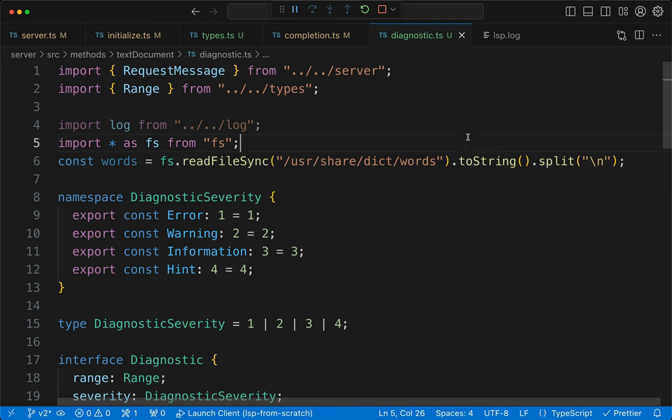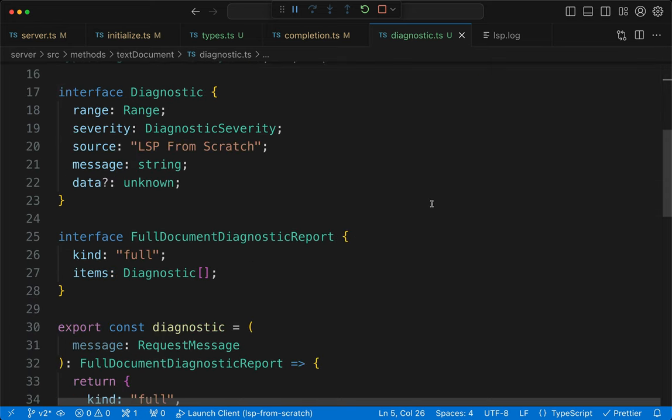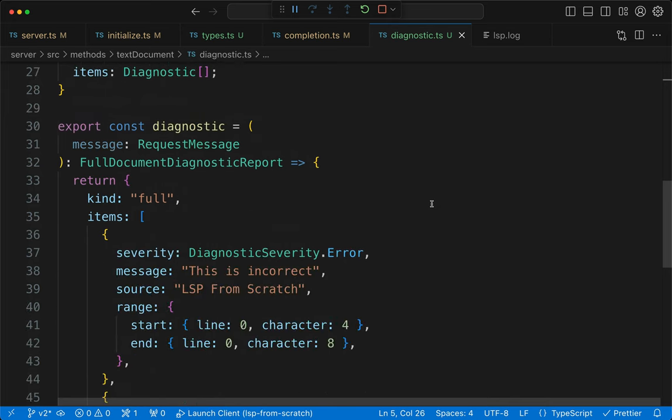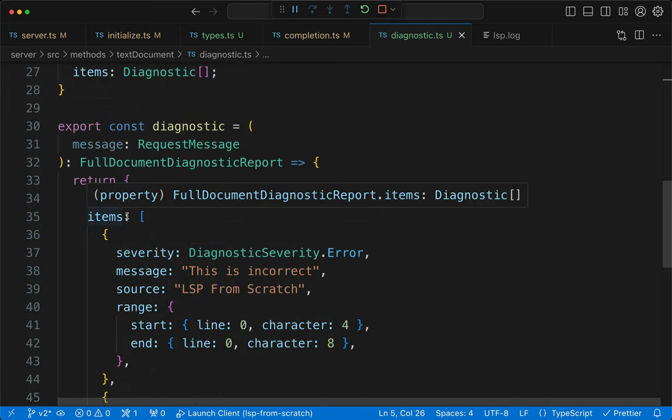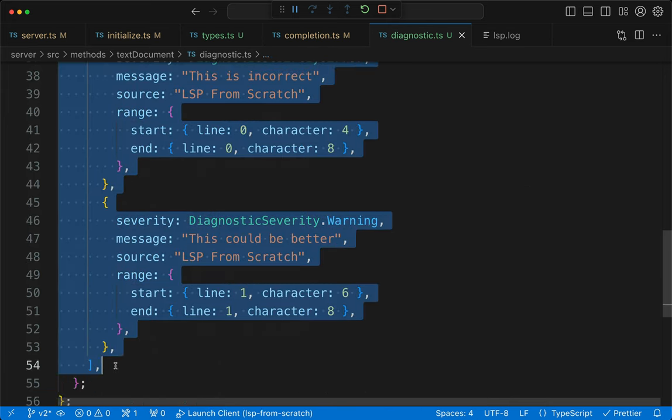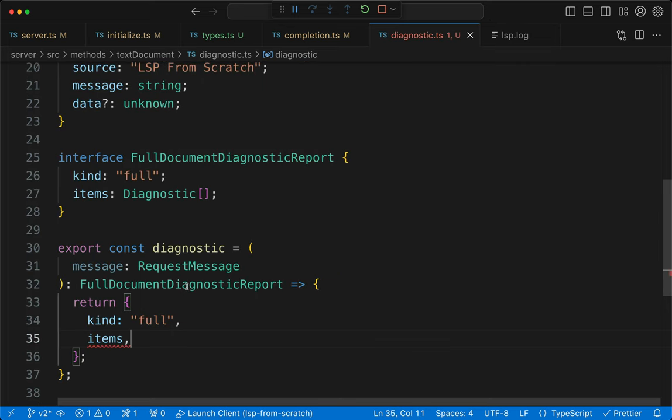So for the naive approach, I want to just do the simplest thing that will work, and then we'll look into better solutions. So for now, I'm just copying it rather than move stuff around that I know we'll probably end up moving back later. It doesn't hurt to repeat yourself a little bit until you know for sure that your refactoring is going to stick. So we're going to change this to just be items. And then we need to define what items is.